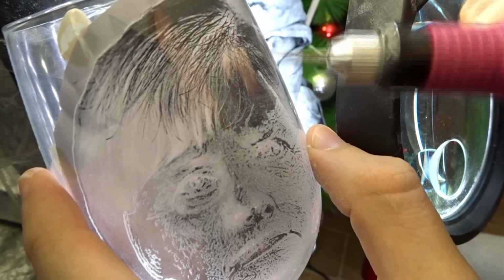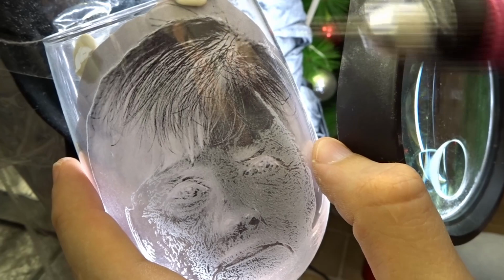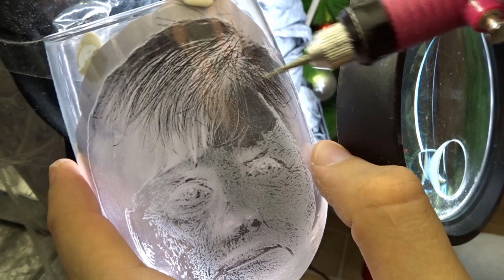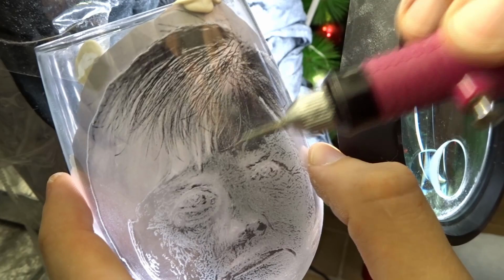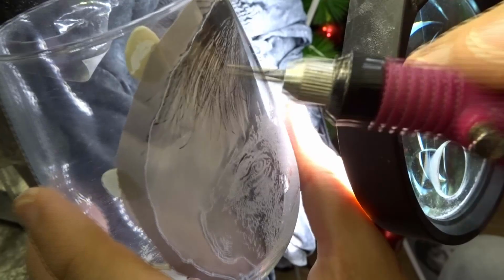This doesn't need to be exact because this is not the real defining feature of her face, but it needs to be quite close to the style of hair. So just keep this separation of hair over here and little strands of hair coming down, and here these darker lines of hair, just do kind of randomly, but in keeping with the style that's in here.